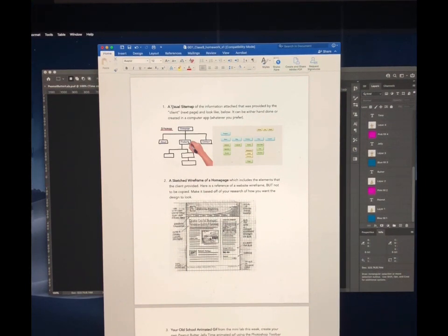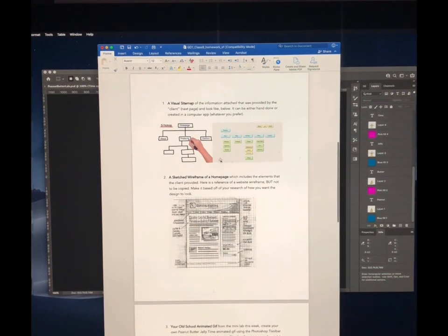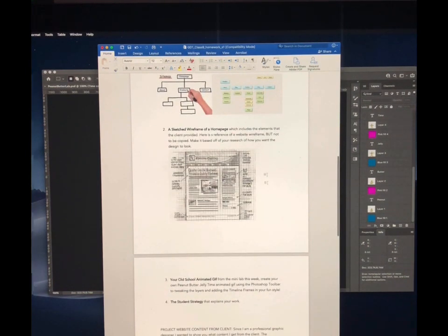The visual sitemap you're going to work on sketched. That will really help you understand the structure of what the website's going to be and the elements that are going to be within it. The next part that is due is also sketched, and that is the wireframe of the homepage.